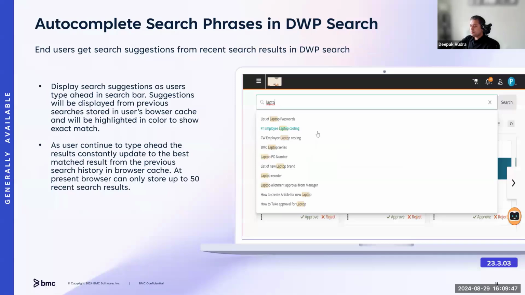Another feature to help your employees be more efficient and identify what they did before is autocomplete, which you never had before. As you type ahead in the search, it's going to look up your previous search history. What I mean by previous search history is that it's stored in the browser, and it's the last 50 searches. So as you type ahead, you're going to get recommendations from the browser, and it's not actually directly from the database at this point. As you type ahead, it's going to highlight what you searched before, and you would start seeing these other things that you searched before and can easily pick from that list.